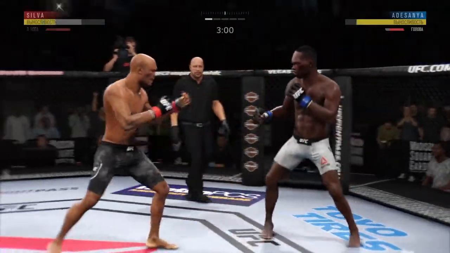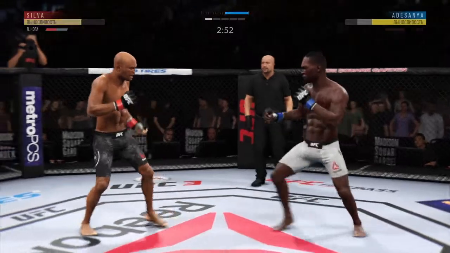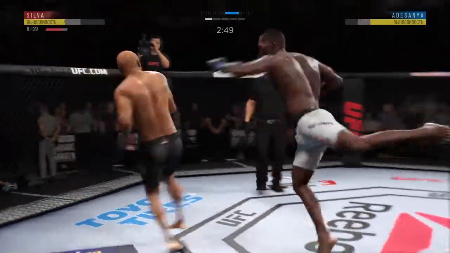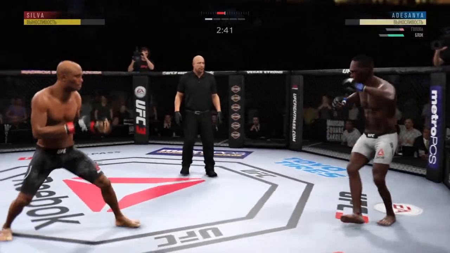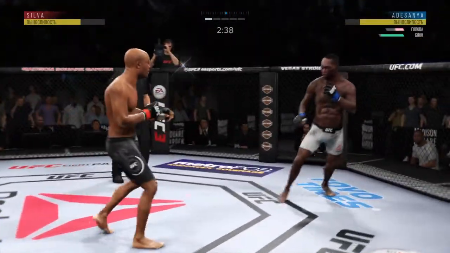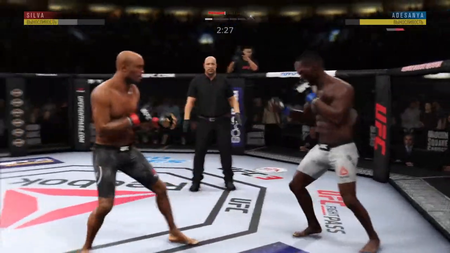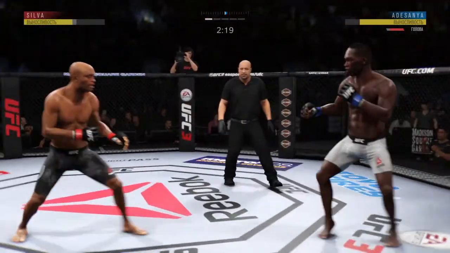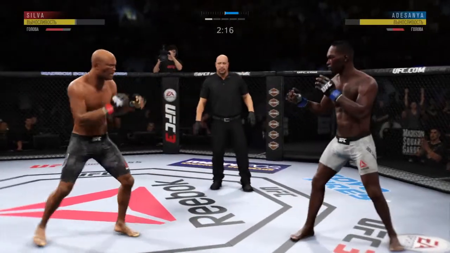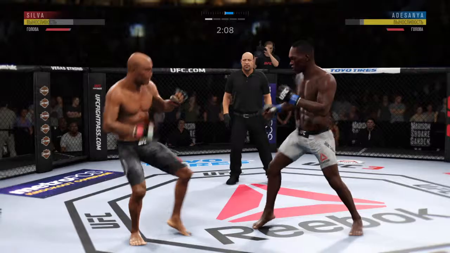We gotta fight, folks. Here's a nice inside leg kick. Looking to avoid that left hand. We hurt him with that one. This could be it right here. He got tagged there. Left hand, not there. Oh, a nice inside leg kick landed there by Silva.